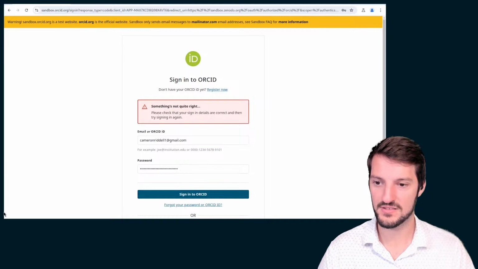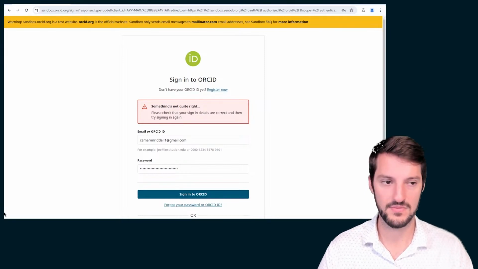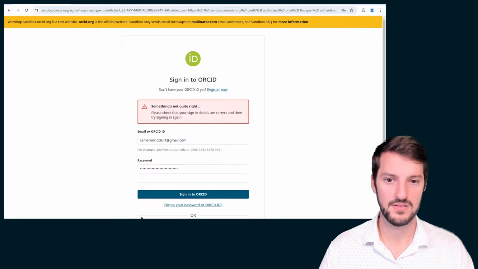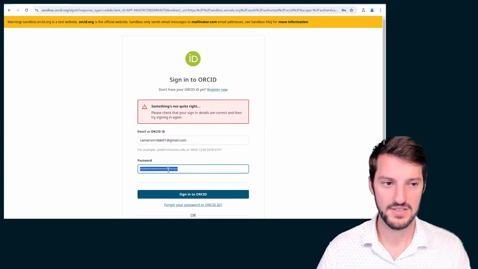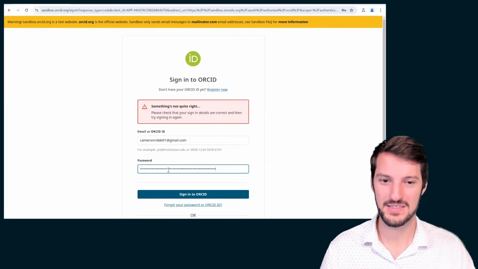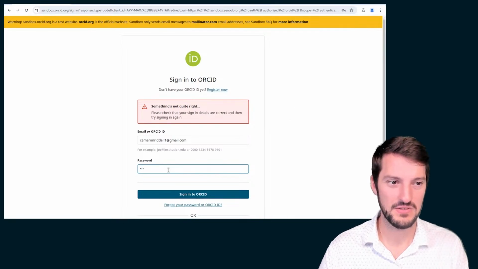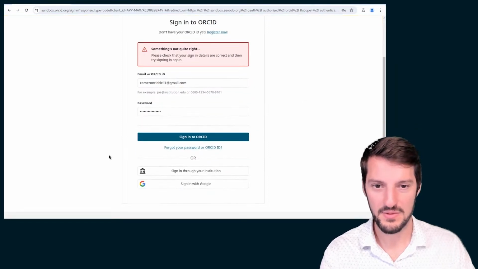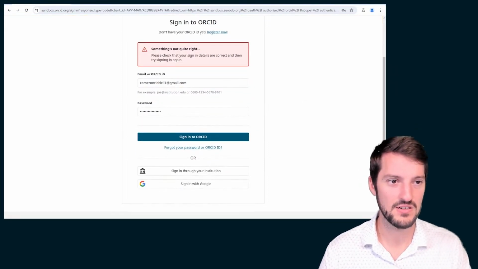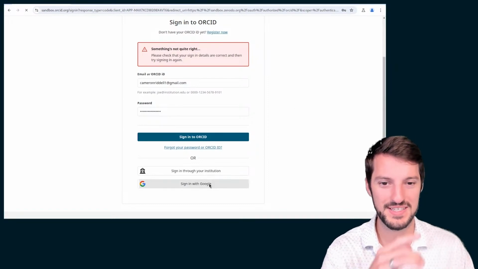Let's give another try here. There we go. Sometimes typing can be the nemesis of signing into these tools. So we'll just manually do this. We'll give this one final try. And if I'm not sign-inable through here, maybe it's because I'm signed in with Google.